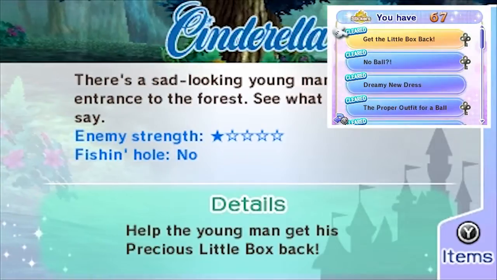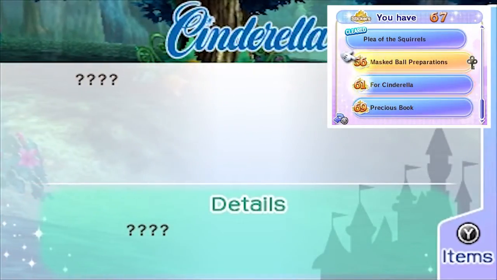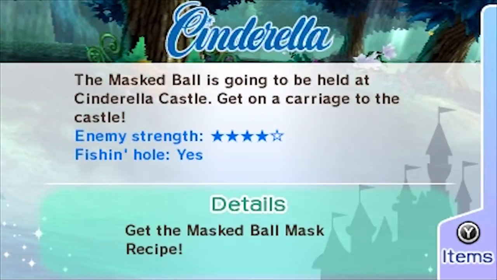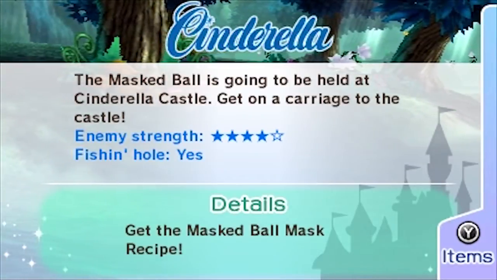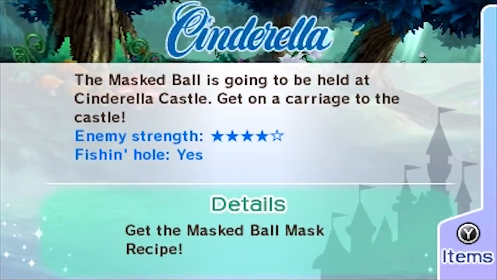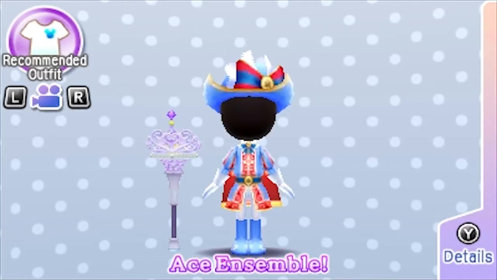We're in Cinderella's world. Let's do the Masquerade Ball preparations. The Masquerade Ball is going to be held at Cinderella Castle. Get on a carriage to the castle. Enemy strength 4. Huh. With our new wand, anything is possible.